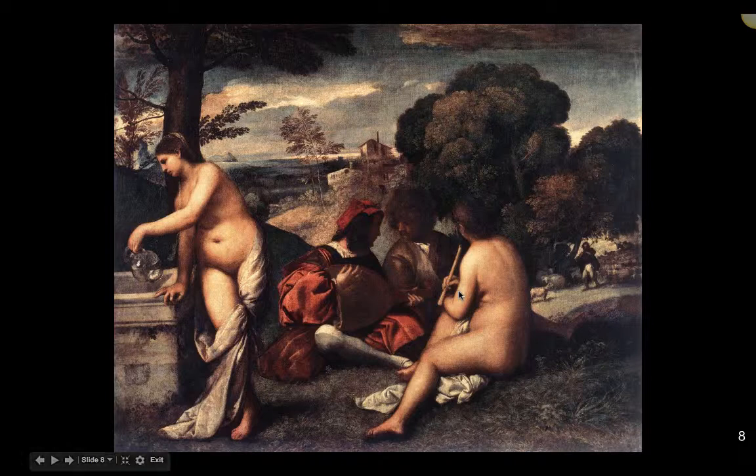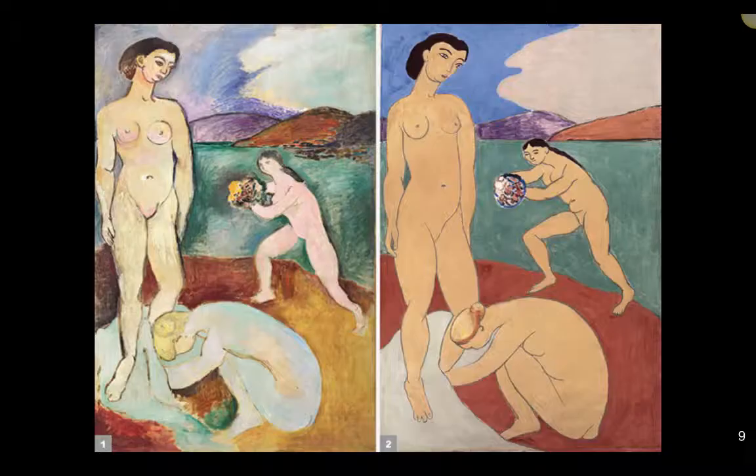The landscape setting, from the hilly regions of the Veneto, is lush and warm, but the sky is streaked by clouds, with a hint of wind and impending stormy weather. Whether an allegory of the senses or an essay on the fragility of beauty, we will never know, as no document or poetic text has come to light that convincingly explicates the painting's mysteries. The work has had a profound effect on the history of French painting, and it is the single most important source for masterpieces by Courbet and Manet in the 1850s and 1860s, with even Matisse's La Luxe indebted to this work.